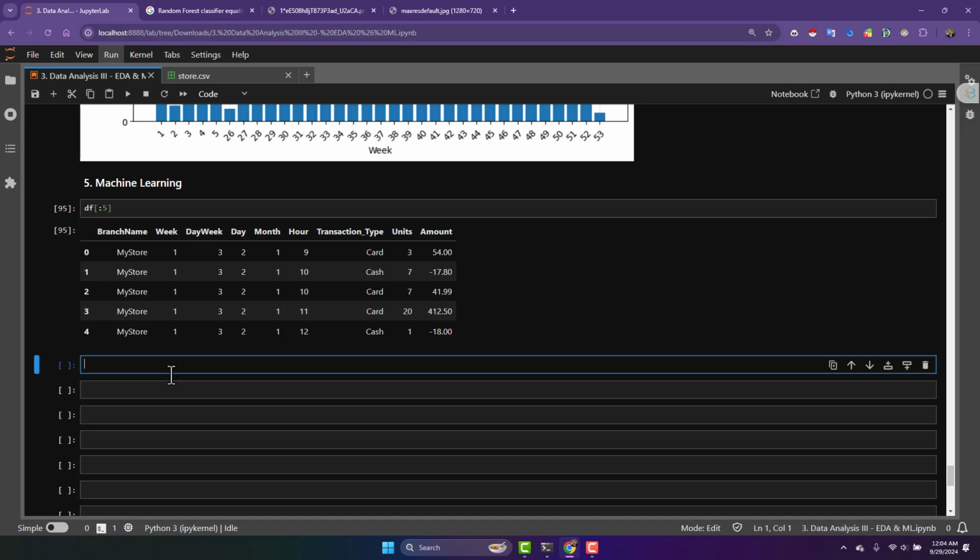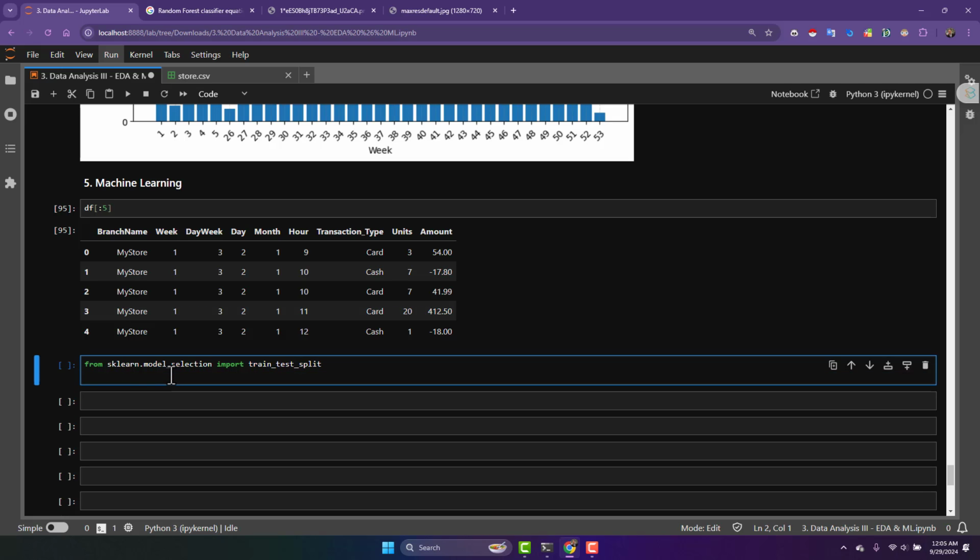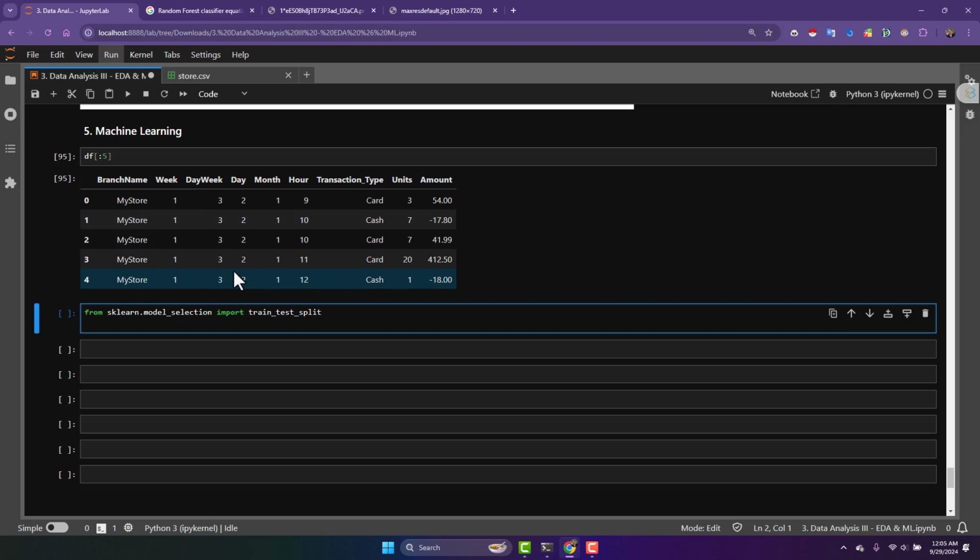What we're going to do right now is import libraries. From scikit-learn model selection, I'm going to import train_test_split. Another import is RandomForestClassifier.